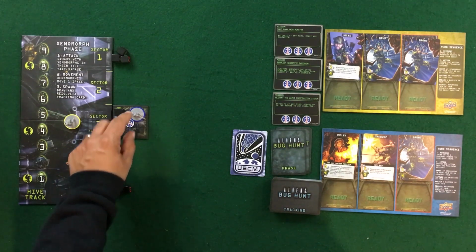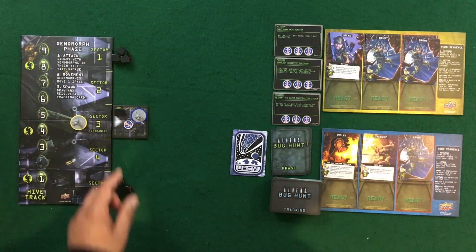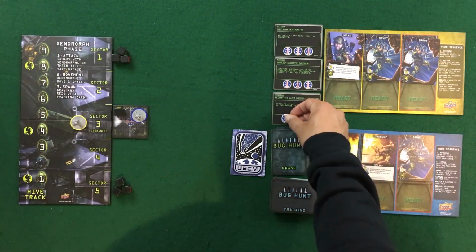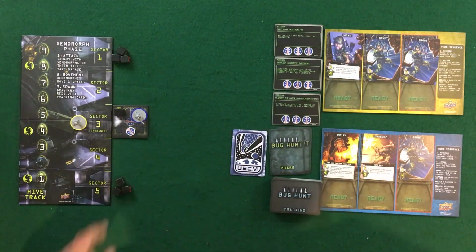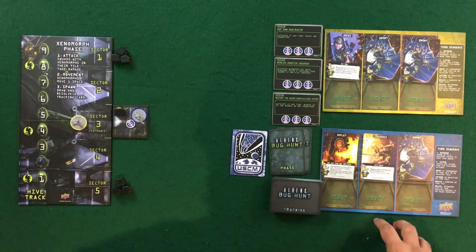Now, we don't necessarily want to do that. We'd like to have some more options potentially for Hicks's squad. So instead of capturing the objective, to do that, we would just basically pick the objective, put it on any mission that we so choose. That would just end our turn. We draw another phase card, but we're going to do the shoot action instead. So to do that, we need to deplete a character.